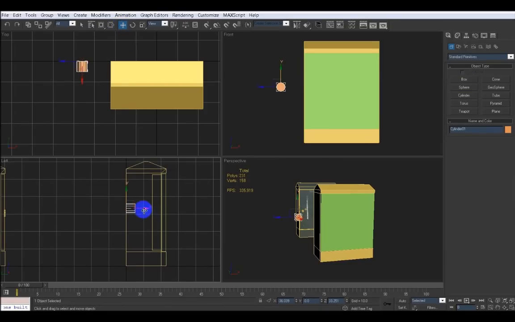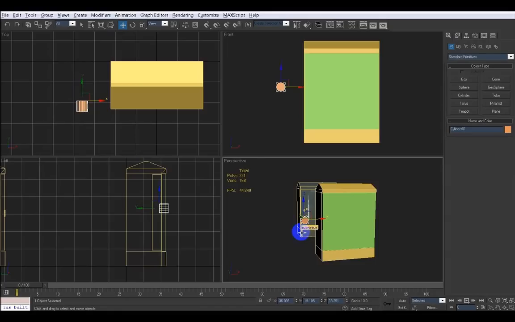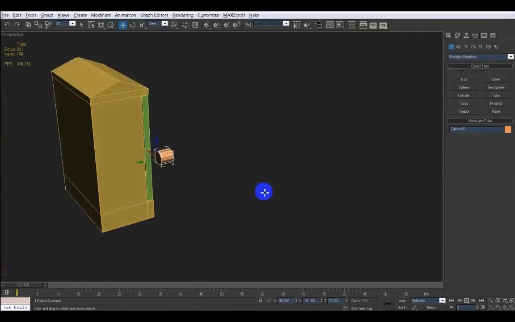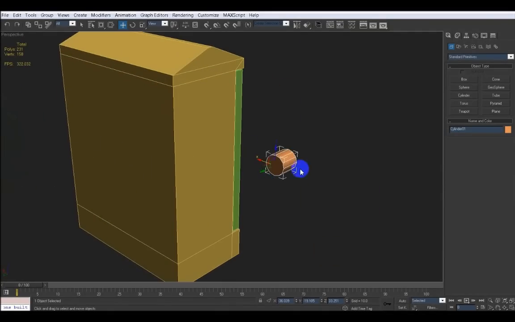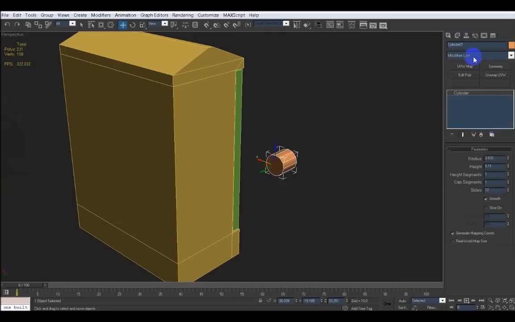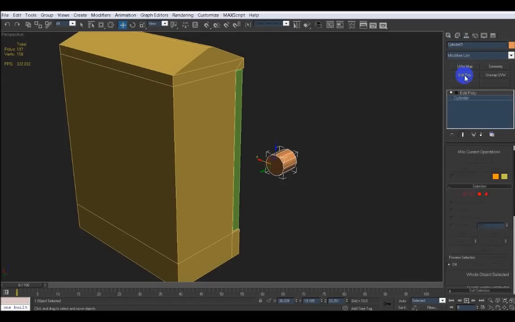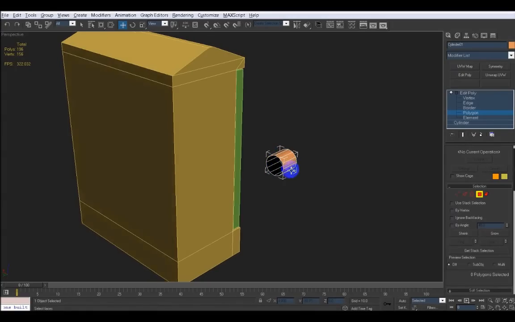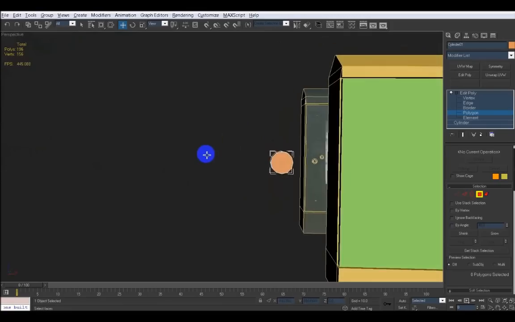I'm going to move that forward so it comes just slightly past our box. Now it's at the side of it at the moment, but I've done that so that we can see nice and easily. And we're going to change this one over as well to an editable poly, so I'm just going to add that editable poly on there. Click on polygon mode, highlight this back face, and we're just going to delete that because it's not going to be seen. It's going to be inside the model, so it's not going to be seen at all.